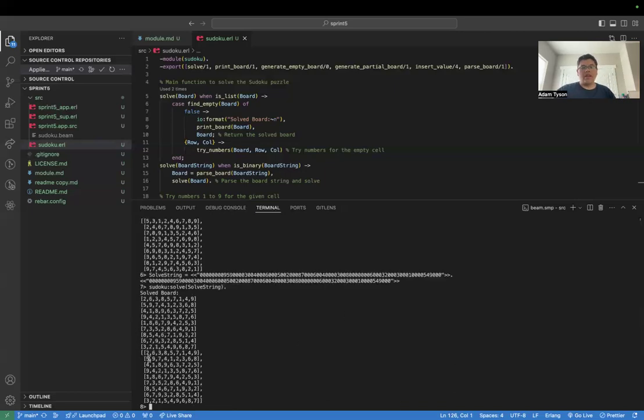And it took a second, but it now creates a solution for that string. So essentially for the string, first and foremost, I should have explained this. You type the values from the upper leftmost part of the Sudoku board, working your way all the way down to the lower right. And then you input the values found in each one of those cells in the Sudoku puzzle.